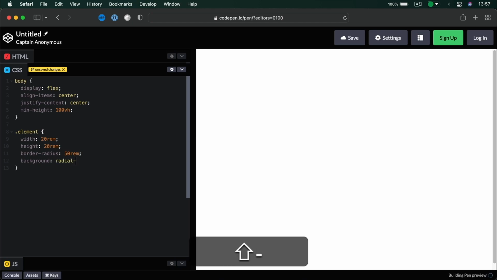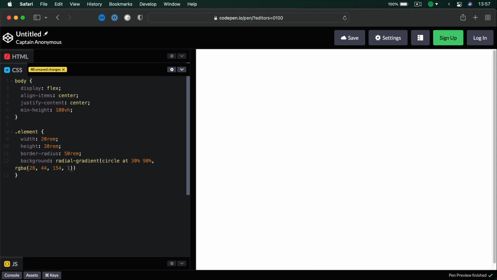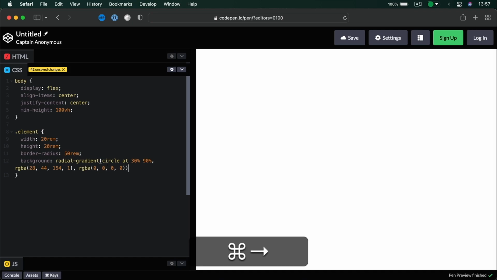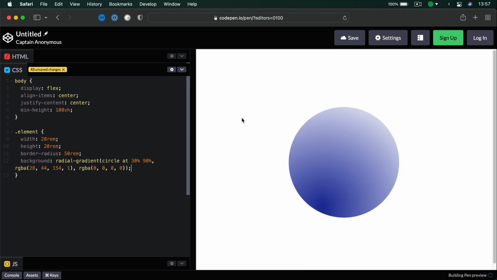We can say radial gradient, and we're going to say circle at 30% and 90%. And then some RGBA values. So this is the one color stop, and the other, let's just make it black. Like so. Right, so that's going to define this gradient here.